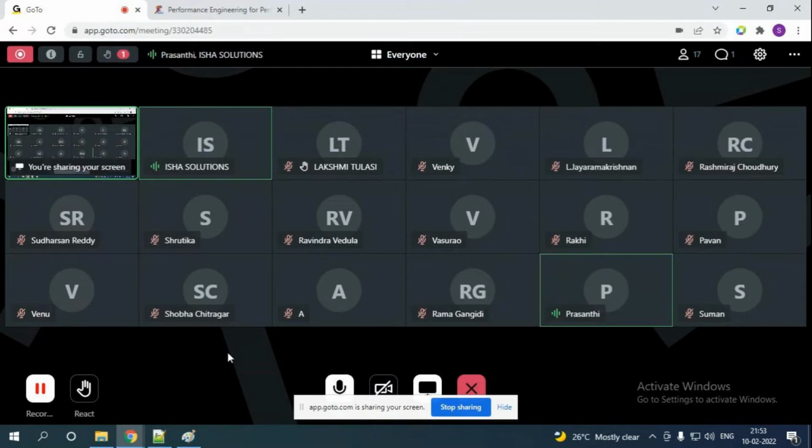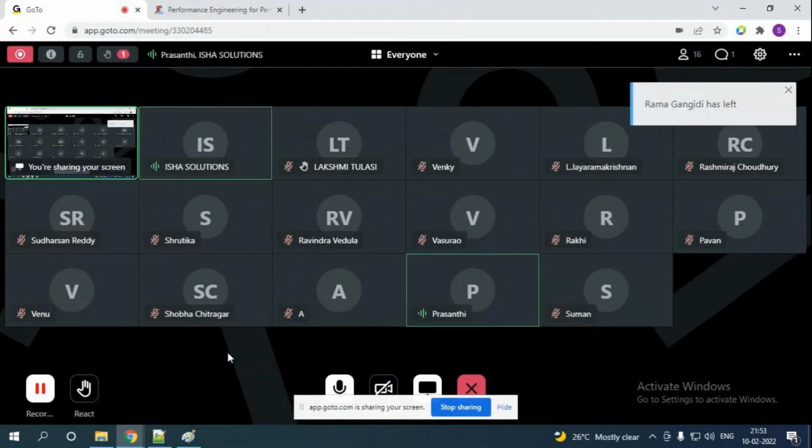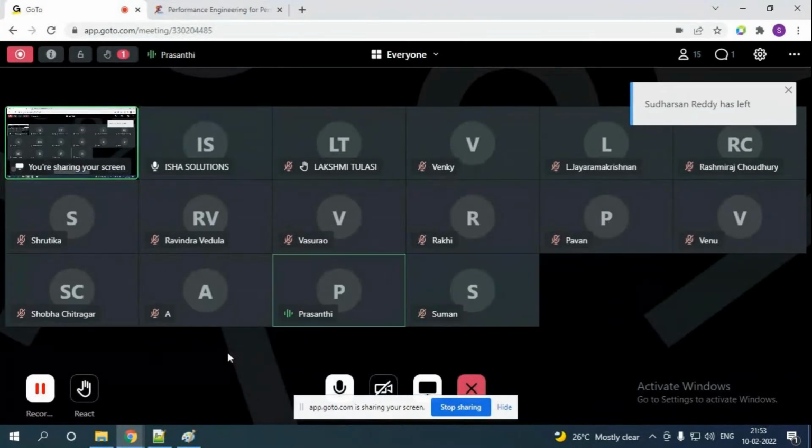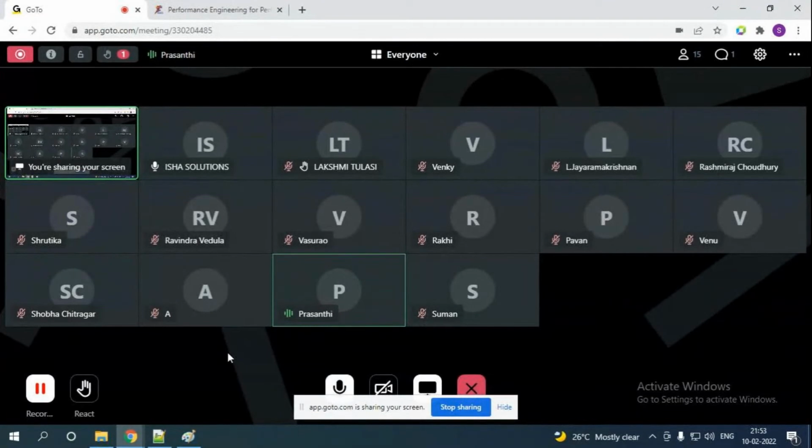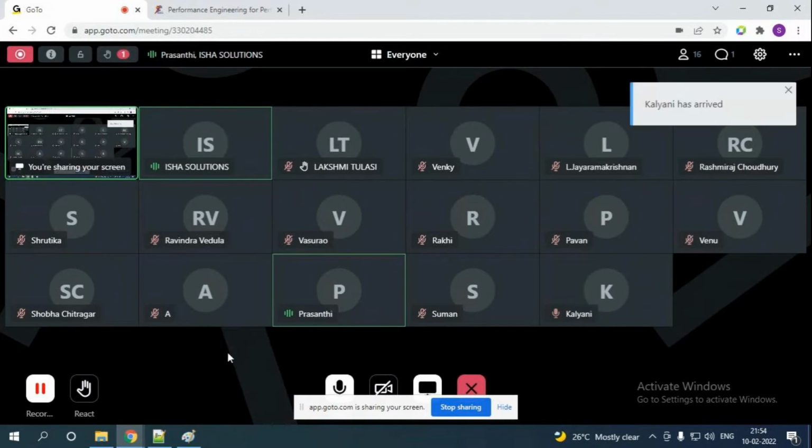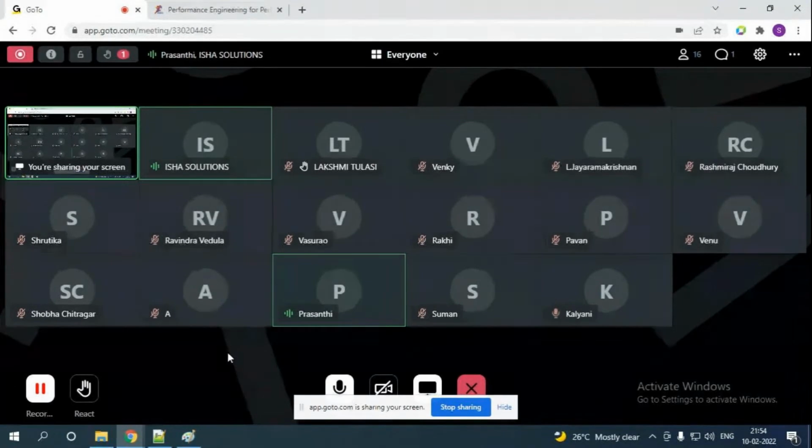Okay. Related to databases only, will you explain database optimization as well, like on the schemas, indexing? ADDM is nothing but the recommendation part only, Prashanti. Okay, so you will get it. During the session, I'll explain all those things. Right now, if I say it, it is like touching your nose around the head, and you will not get that clarity. So during the session, I'll explain all those things, Prashanti. Okay, yeah.